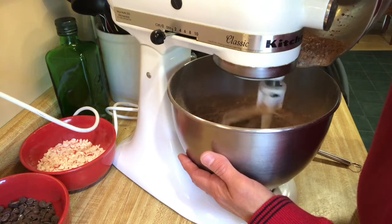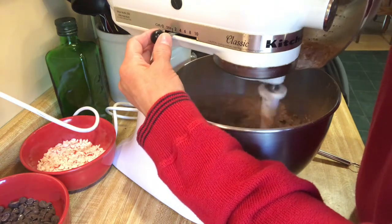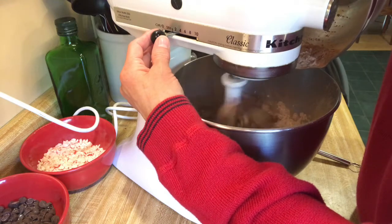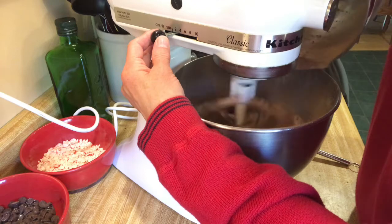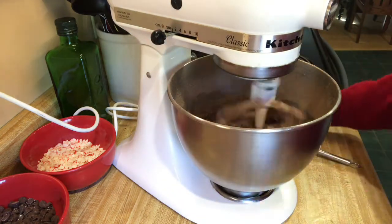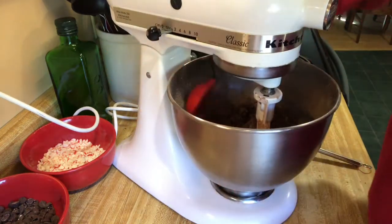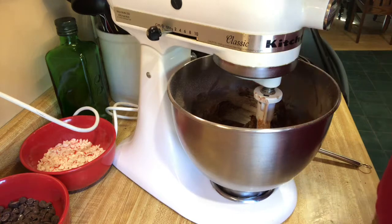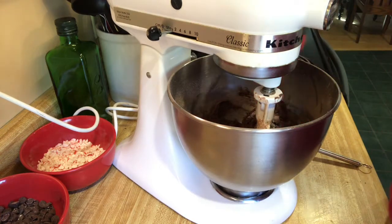Okay. Once I get it all added, I'm going to stop it and scrape it down, and then we'll mix it some more. Alright, here we go. Okay, let me stop this and scrape it down a little bit. Scrape the powder off the sides.